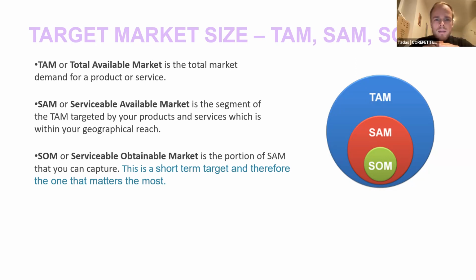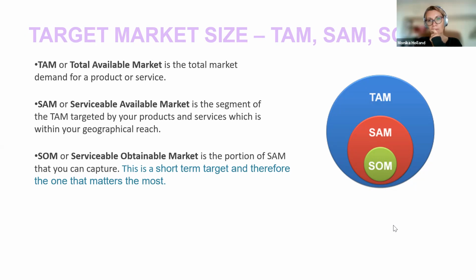So TAM in my case are all children who go to school. SAM is the percentage of the kids who use tutors, yeah? So let's say, I know that in Europe, the average in a country is around 15, 20%. So let's say we have 100 million students, so it's TAM, and 20 million would be SAM. And SOM would be 2% out of those 15 or 20 million. So that's simple. Right. Thank you.